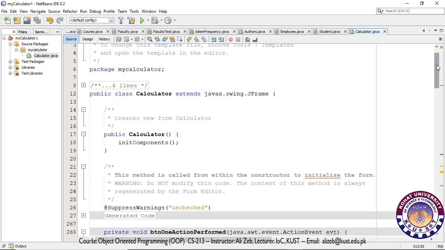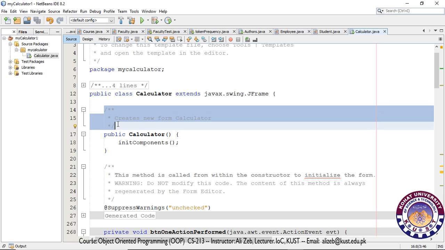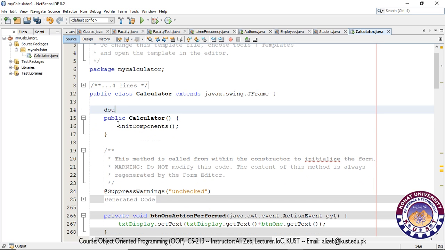So we will declare the variables on the top of our class. I will add a variable double firstNumber. What this double variable should do is store the first number from my text field.